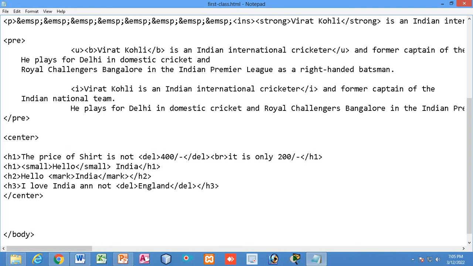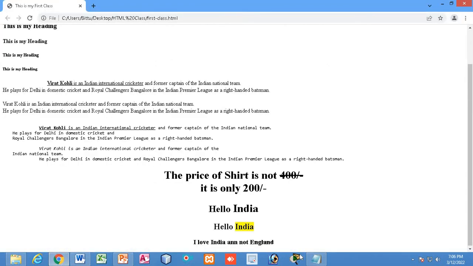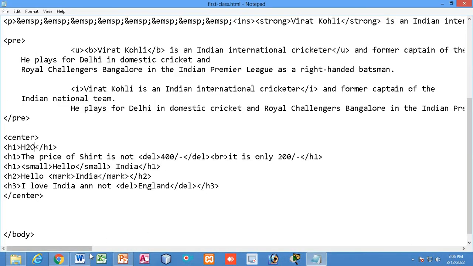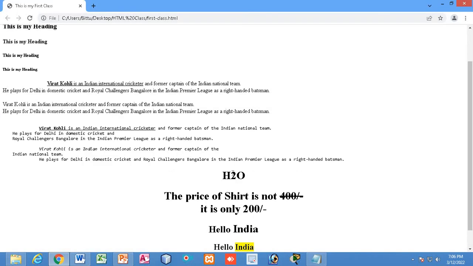So let me write here. To understand the subscript, I will take the H1 heading again. Inside the H1 heading I will write H2O. So I have written H2O. How will this appear? Let me save the file and check over here. H2O has been printed like this.